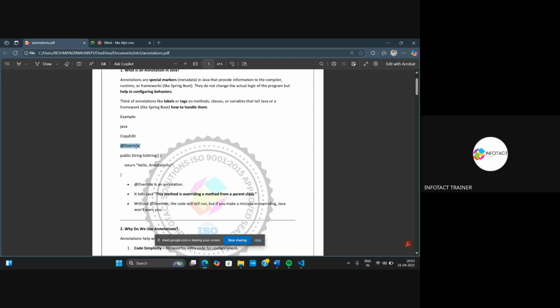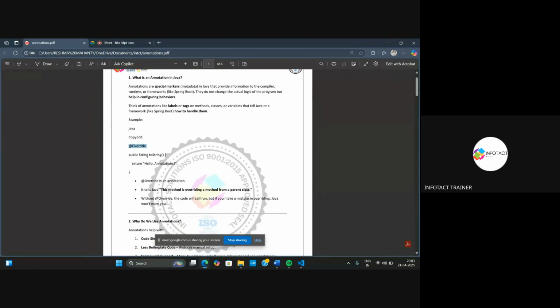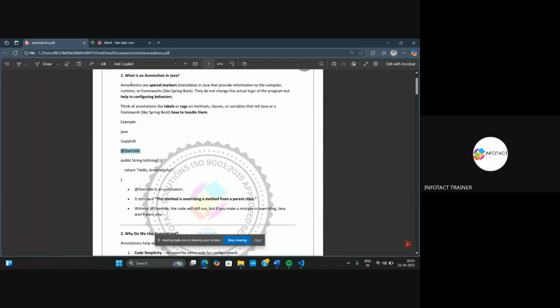Got it? And this @Override denotes that override is an annotation. This override does not have any function to play inside the Java program. Instead, it just provides us the information that this function is being overridden. So this is what we call annotations.